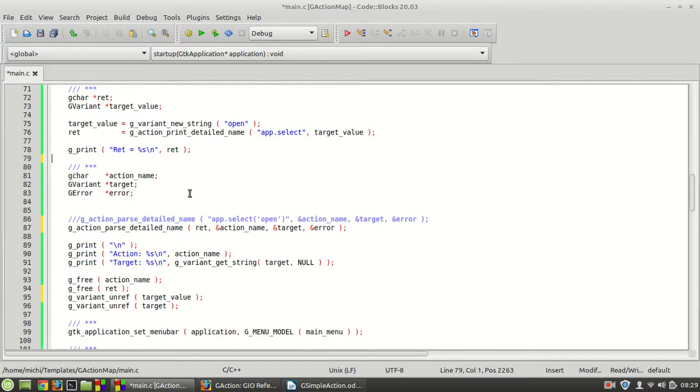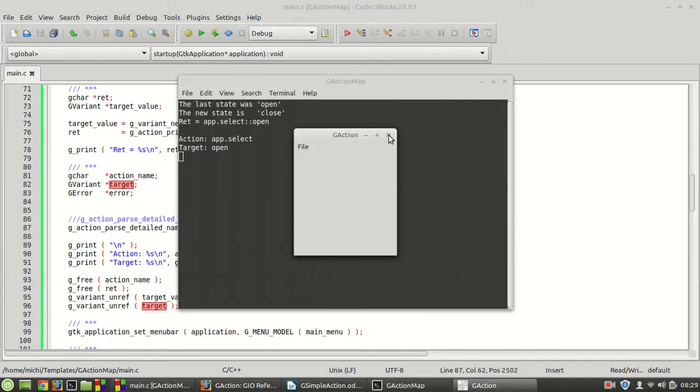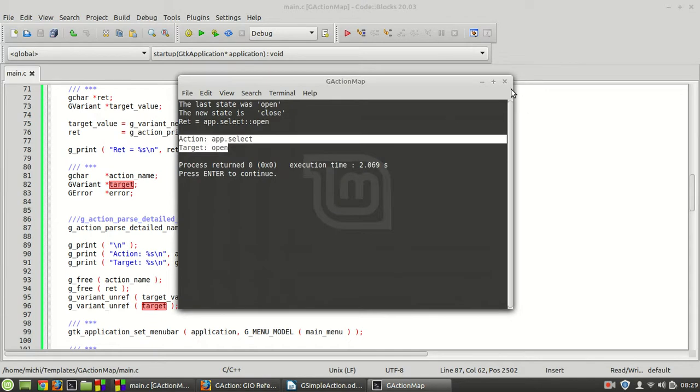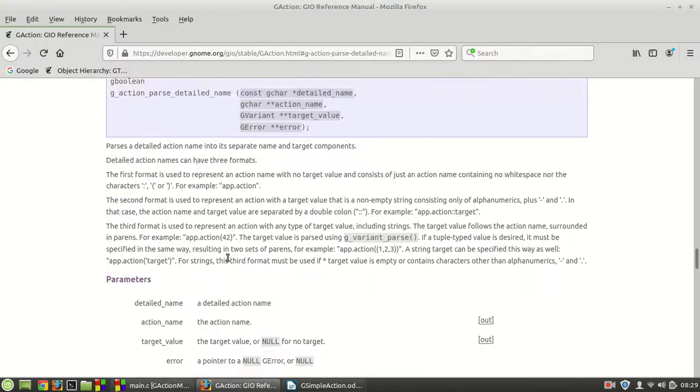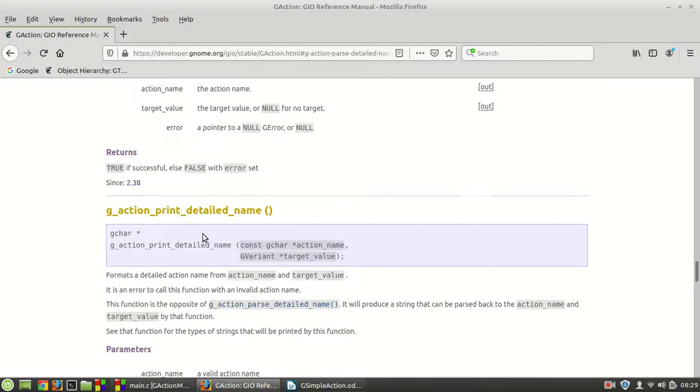Now at this point everything looks good. And now we are calling the GAction parse detail name with the ret information from the action print detail name with the action name, target and error, which is much more robust and much better for you. You see, now everything looks good, and now we are doing the same thing that the documentation said here.